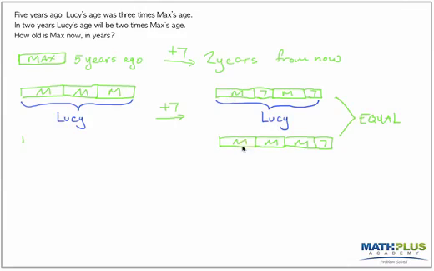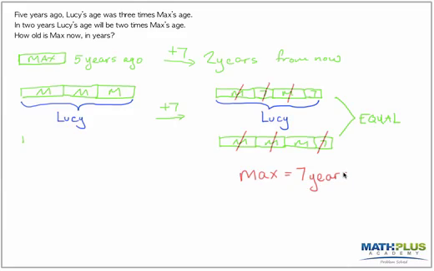And remember, each of these Maxes are equal because that's Max's age 5 years ago. So in a sense, this Max is the same as this Max. So we can think about it as this one balances out with that one. And this Max here is the same as this Max. Now I have a 7 that balances out with this 7. And what I'm left with is that 7 equals Max. So that is part of the solution to the problem.